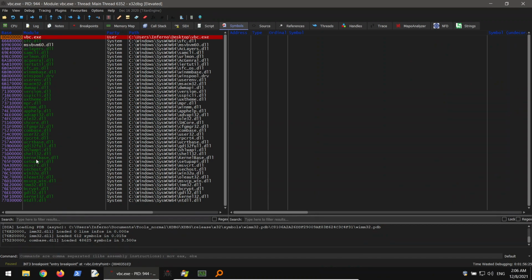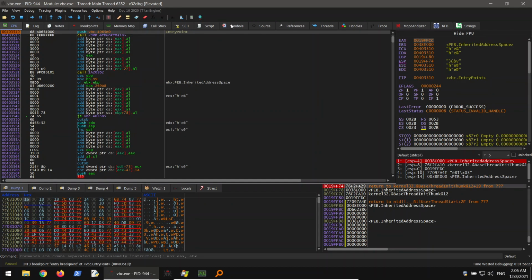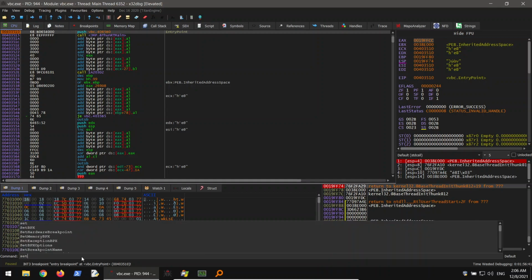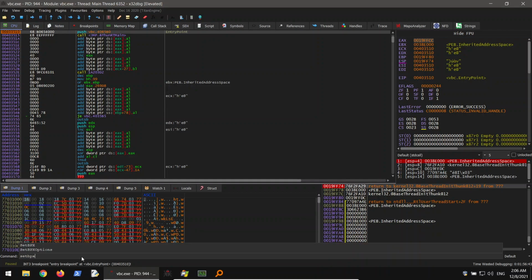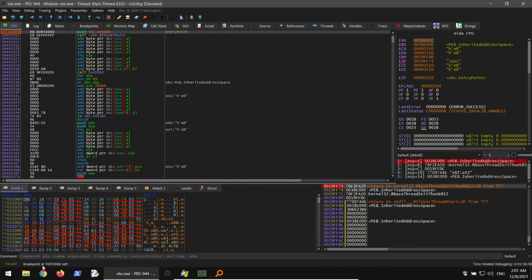I highly recommend downloading the symbols, but it's just a matter of your choice. And what we can do now: CryptDecrypt was our main point of interest, so we can try to set a breakpoint on CryptDecrypt. set bpx, and CryptDecrypt. Yeah, the breakpoint is set.